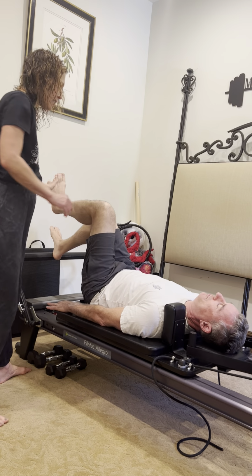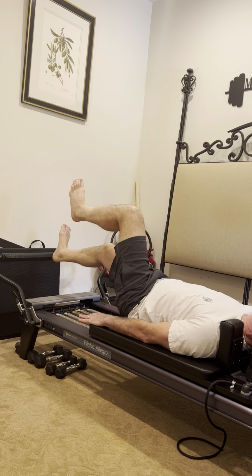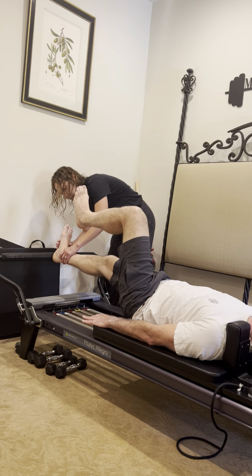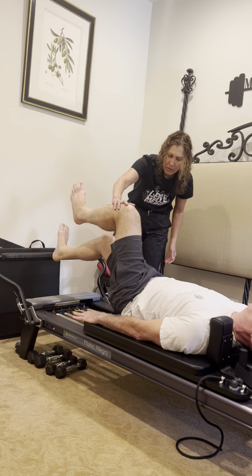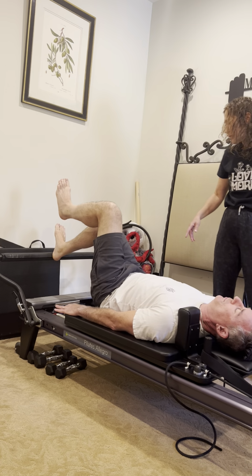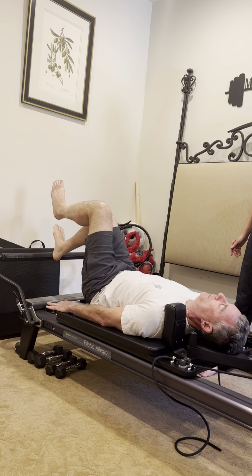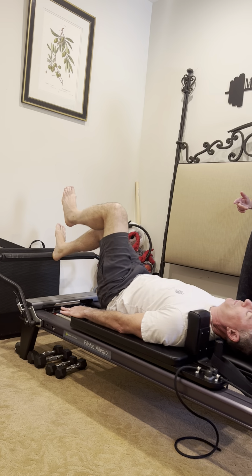Your heel is flexed. And we're going to just go through that same exercise again. Pushing it out and bringing it back in. Push it out. And you're going to drag it back in. Yeah, there you go. Push it out. Keep those abdominals engaged as you bring it back in. Push it out. And in. Push it out. And bring it back in.